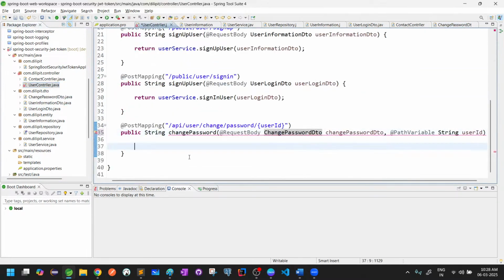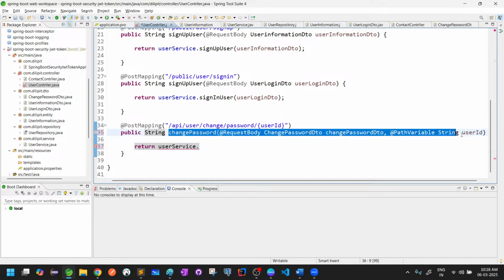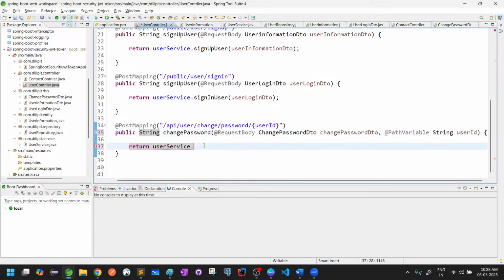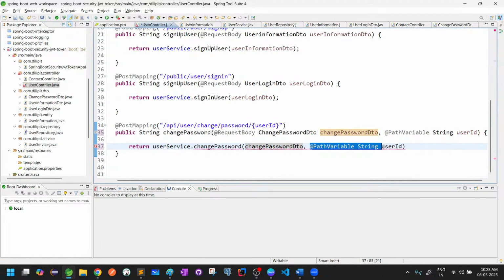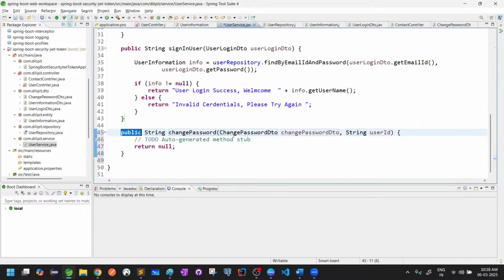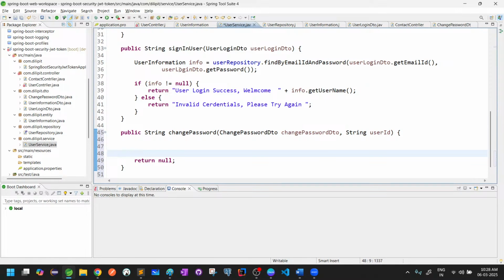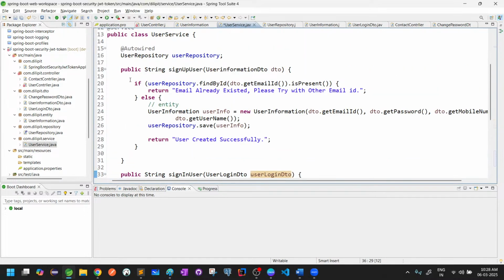Okay, so cool. Now return userService.changePassword. Create this method in the service layer, changePassword, with the user login info. What I have to do is the update operation, right?